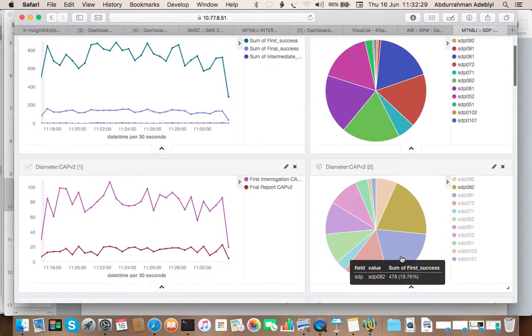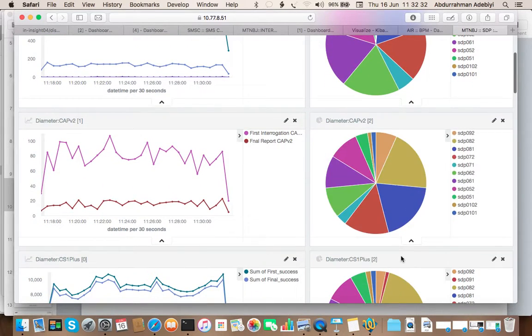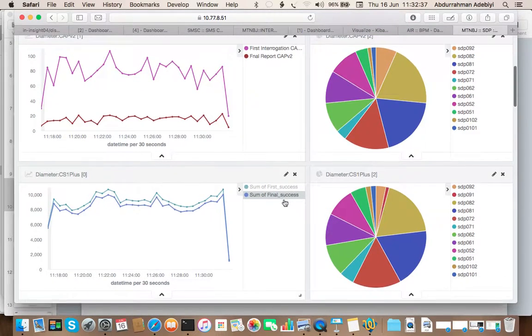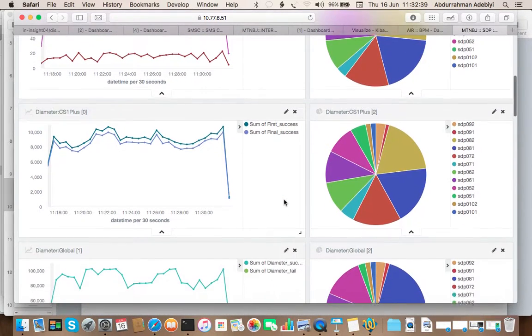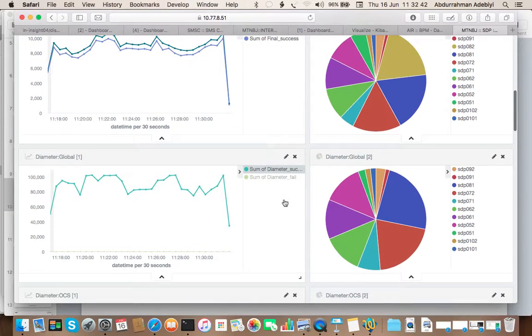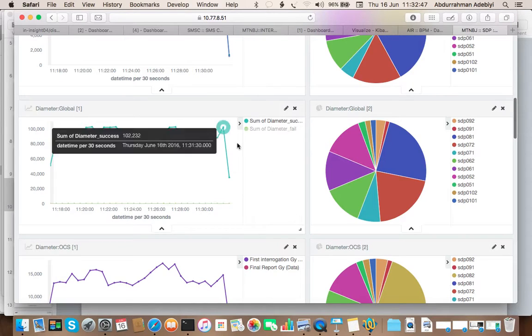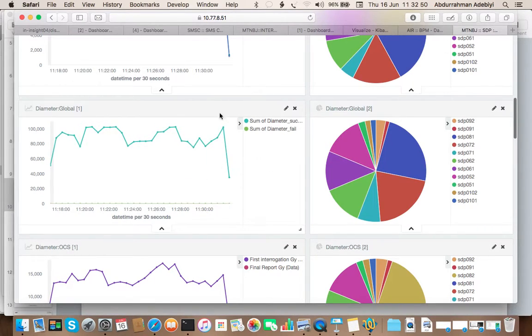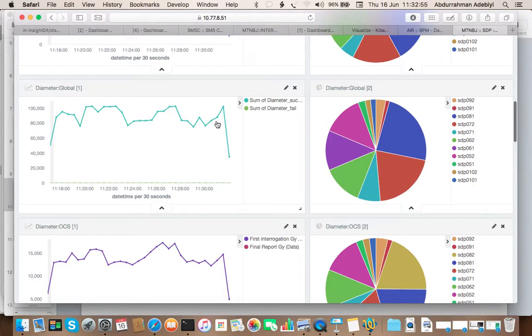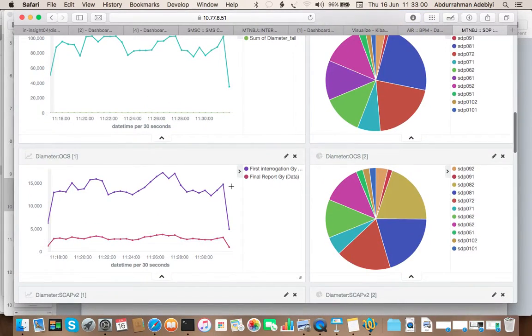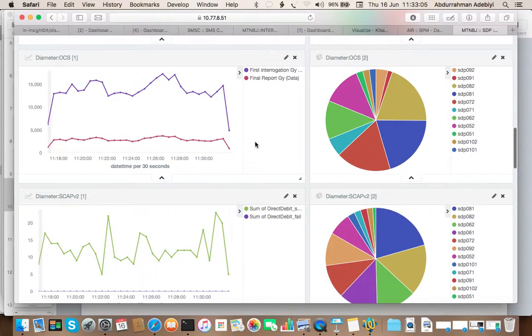While we're at this, we can actually see our CAP V2, which is another protocol for other forms of traffic cases, like some of your roaming and the like. CS1 Plus is used basically for voice with MSE, and the Diameter protocol is used by a lot of applications for accounting and billing, third-party billing, as well as within the IN. We can see the failure rate and success rate. We can see the distribution across different SDPs, and the OCS Diameter calls for the OCS as well.